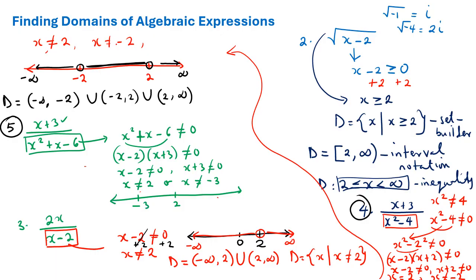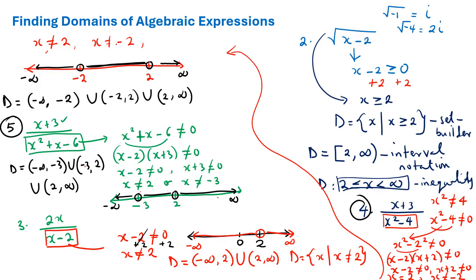So because of that, you just draw open rings around those numbers that you're avoiding. And this set of numbers will be good, and the set of numbers to the right from 2 will be good. The set of numbers from -3 all the way to the left will be good. So now we have our domain. The domain will be the set of numbers from -infinity to -3, we put a union, -3 to 2, and then one more union, 2 to +infinity. So this is how you will represent your domain.